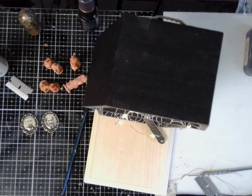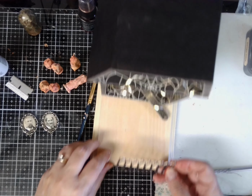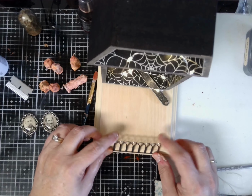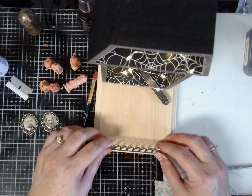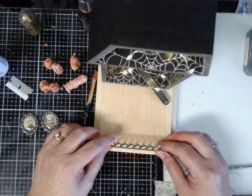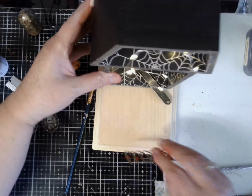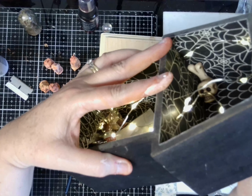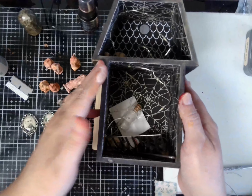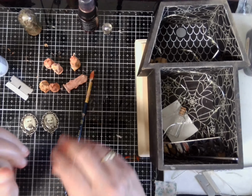So I could probably do that, right? And then I have this little fence here that I'm going to put right here. And then I have some tombstones coming as well that I'm going to add. So it's coming together. It's not quite there yet, but it's coming together. And part of the process, of course, is collecting all your little items for your haunted house.